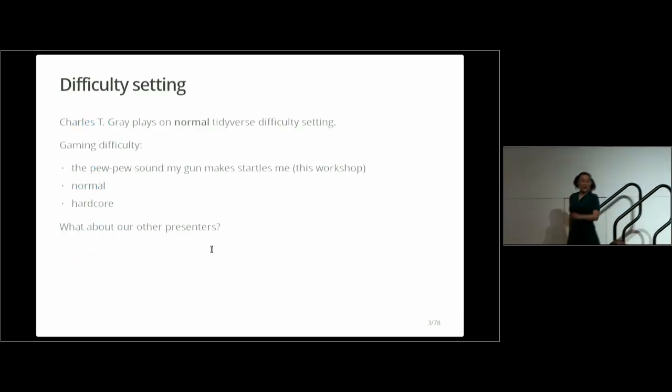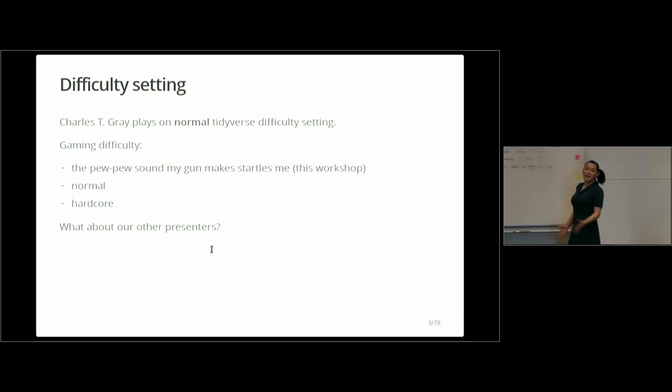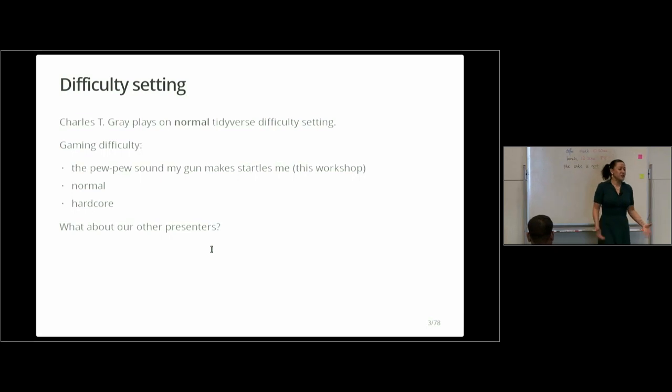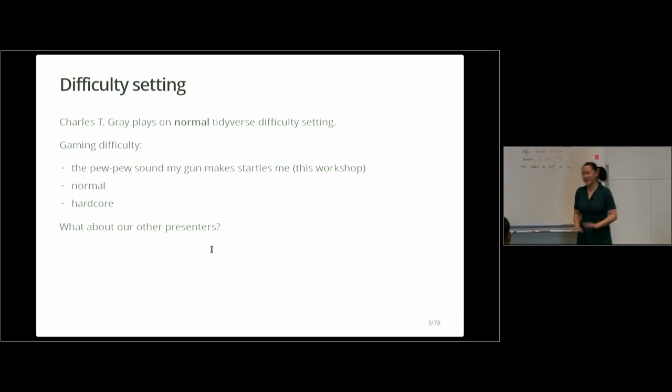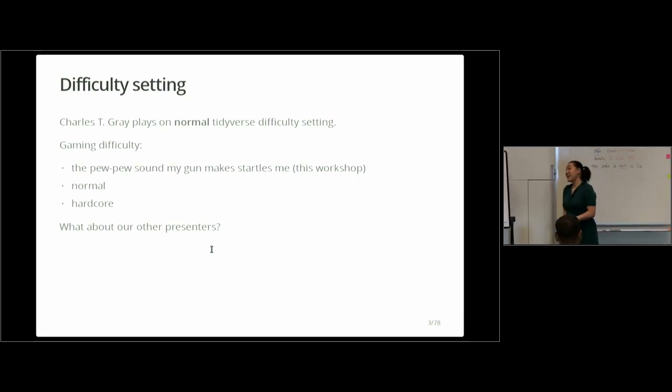Difficulty setting for this workshop. This is an intro to R workshop. It's an R for Newbies workshop. I myself am not an advanced R user. I don't identify as super hardcore. To use a gaming analogy, I would describe myself as playing on normal difficulty. So when you open a video game, it'll usually give you three options. One is the easy option. The pew pew sound of my gun freaks me out. And then there's normal setting, and then there's hardcore, where death is the true death. I don't play Tidyverse on that setting. I play Tidyverse on normal setting.